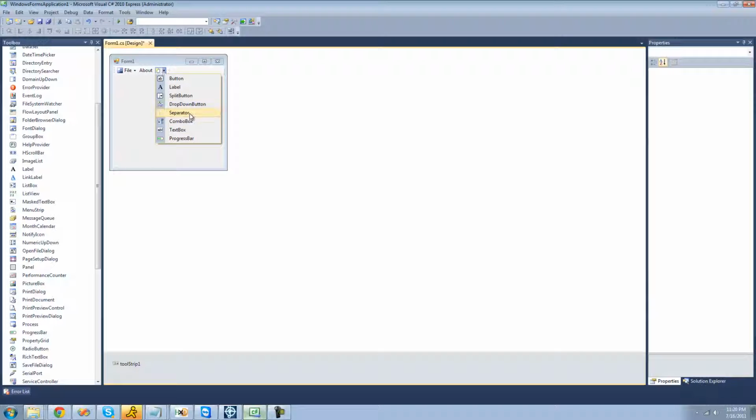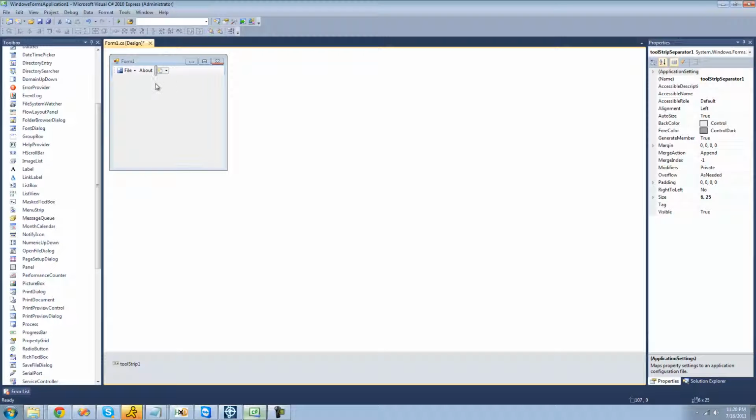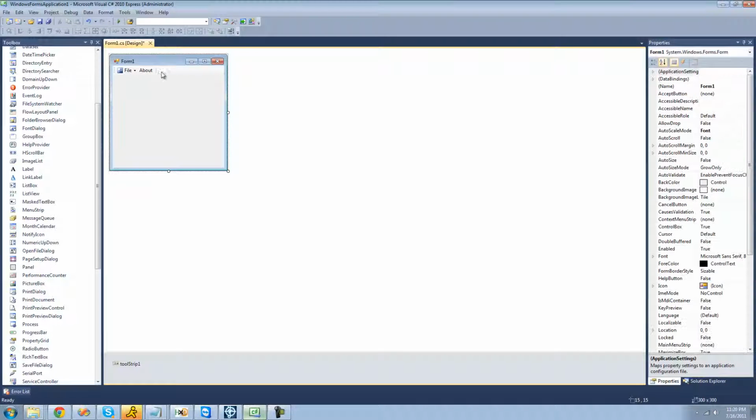The other thing that is interesting is a separator. And with a separator you can't really do much, but basically it just separates different options on your tool strip. And right up here you can see this separator just separates the different tools into groups. So all these have to do with files, like opening and saving them, so then they put a separator after it, and the next ones have to do with other things such as copying and pasting and stuff like that.